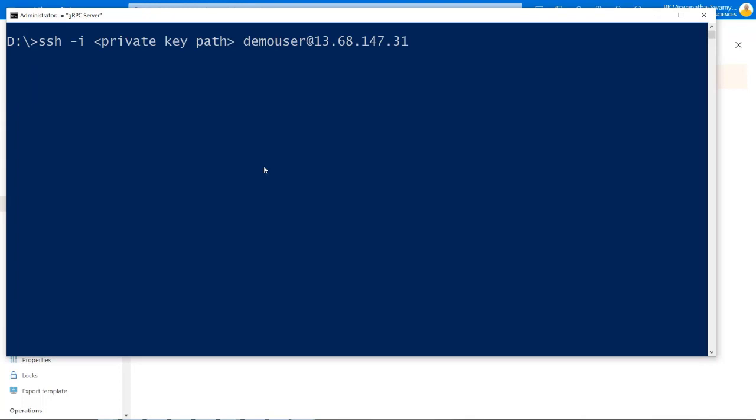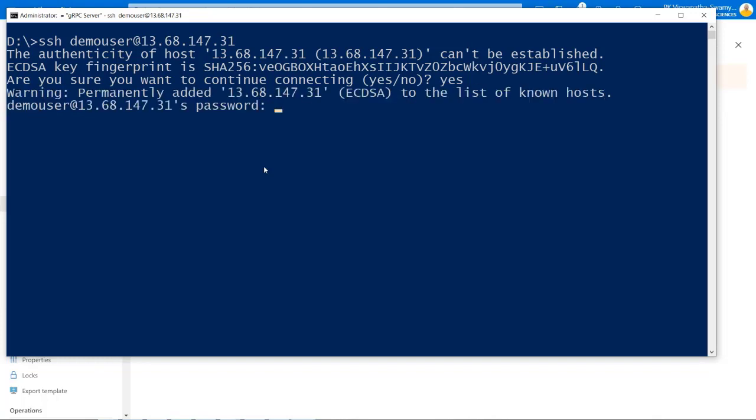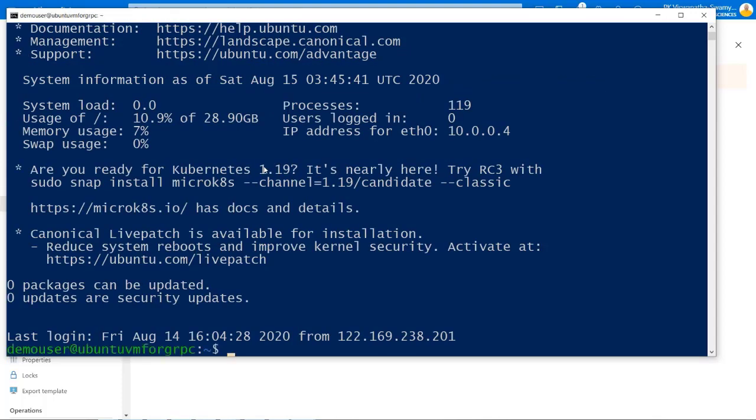Let me paste it here, and I'm connecting to this, my password. Okay, cool, it has connected.